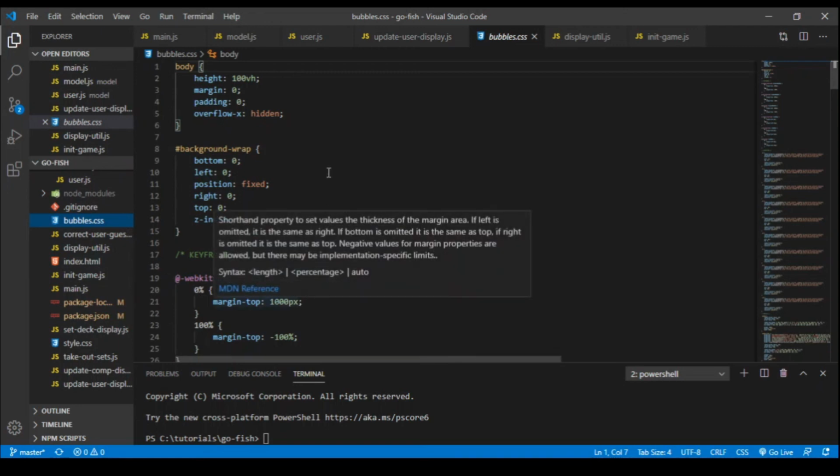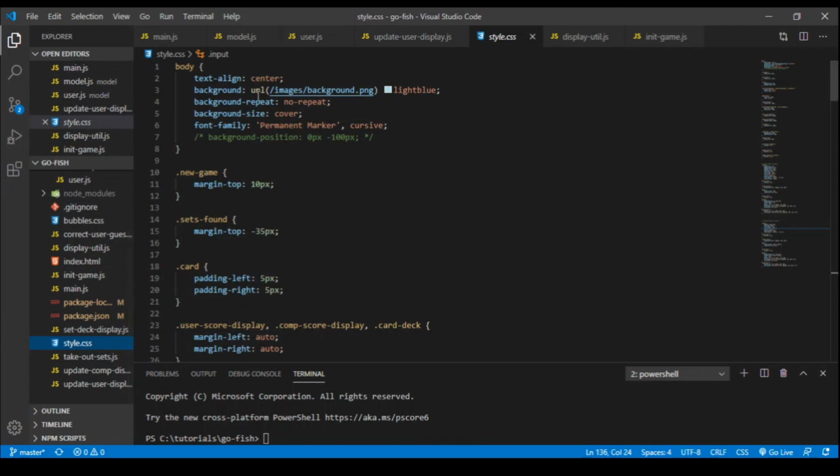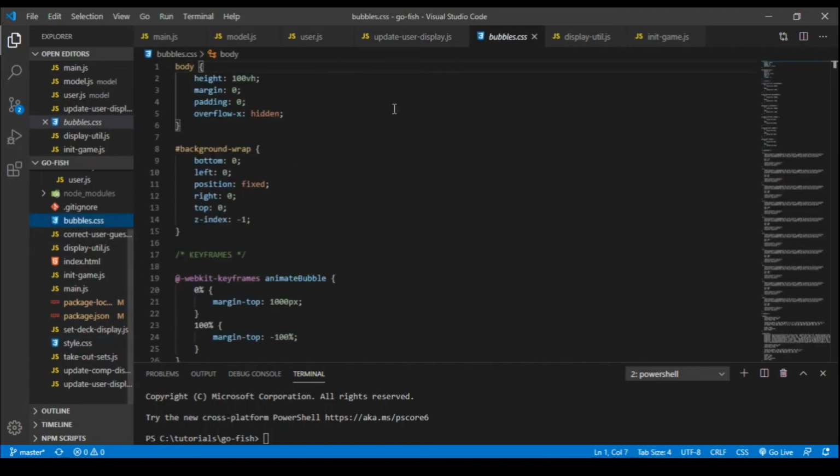Now, I had to change one or two things. I think specifically in the body, I took out the background of light blue because I didn't want a light blue background. I had my image that I imported for my CSS right here, right? This image that I linked to. So I did modify one or two things here, and you can see the difference when you copy it over to your bubbles.css and kind of change those based on what I have here.